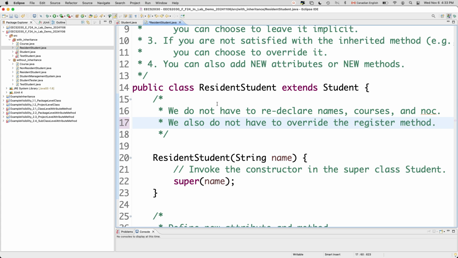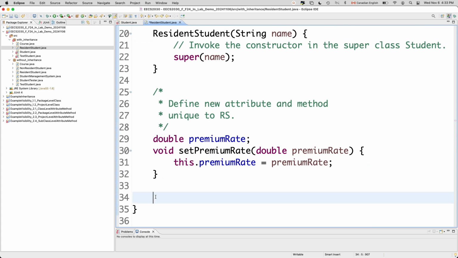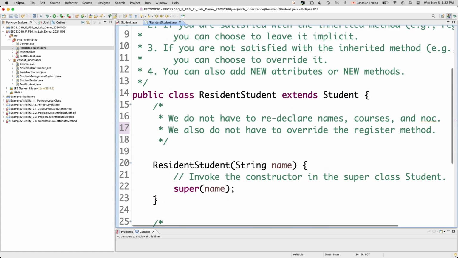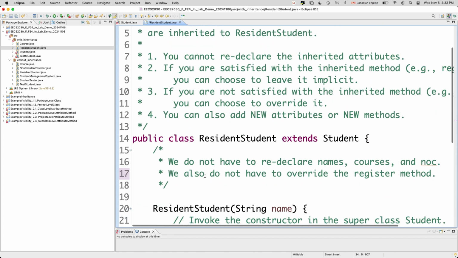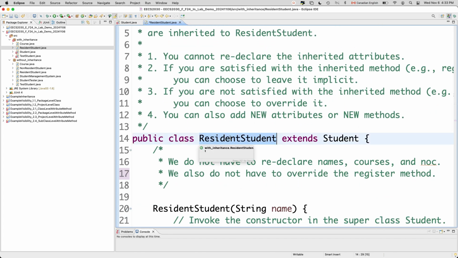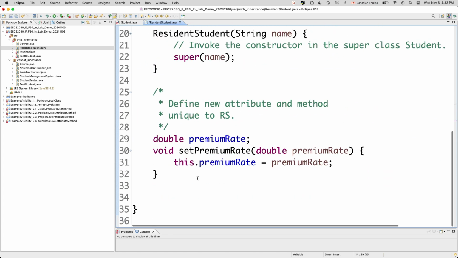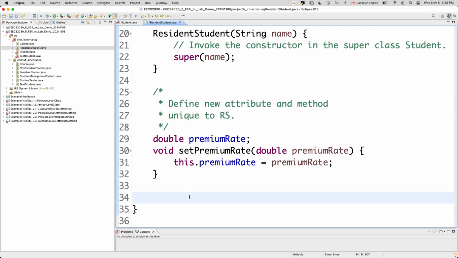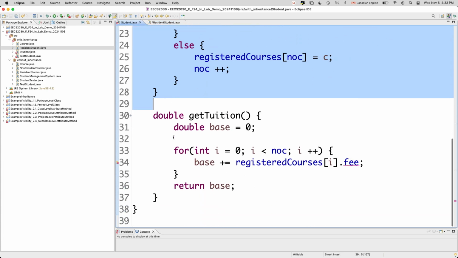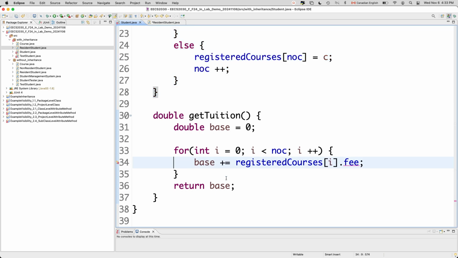The last thing to do would be we want to override the get tuition method because the way we calculate the get tuition for resident students would be different from non-resident students. Let's now do that. But to override the method, just redeclare that. So to be safe, you can go back to the student class and then you can just copy the header over here, get tuition.